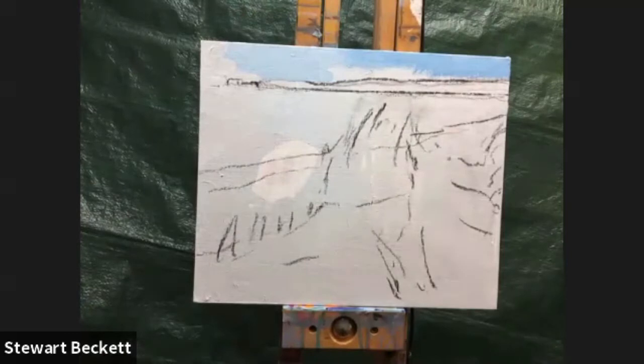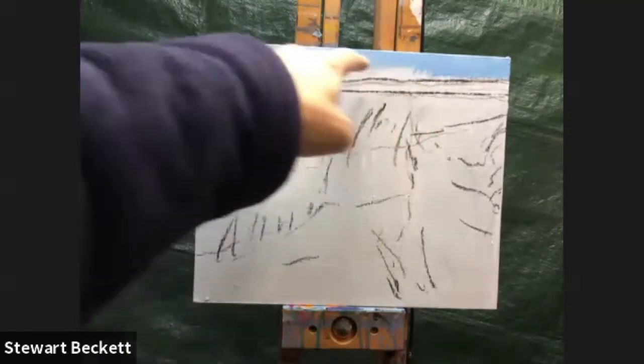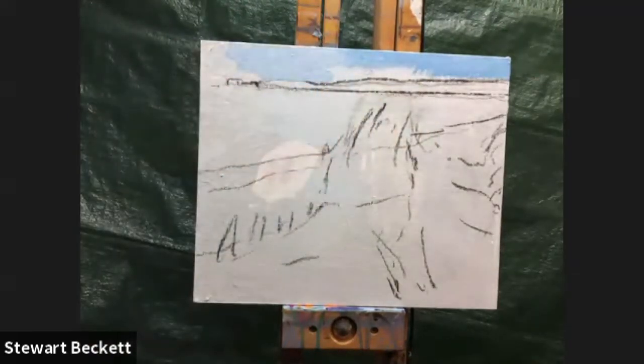I don't know if you can see, but in my reference, it's actually quite light at the back of the headland, all the way through here. So I'm just going to lighten it up again. And into that, I'm going to put a tiny little bit of lemon yellow. Just a tiny bit, not too much, just to lime up the colour a bit.